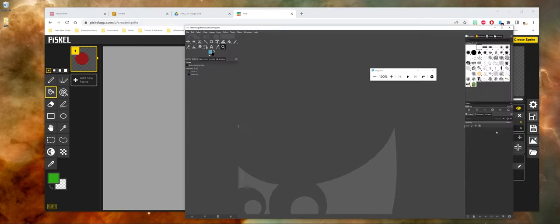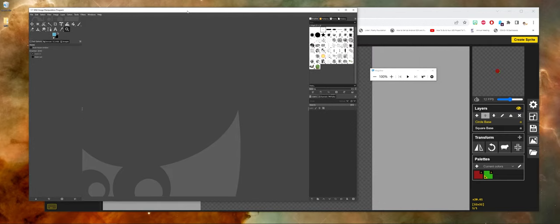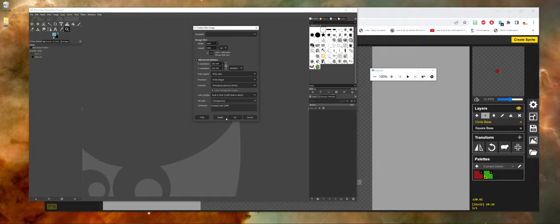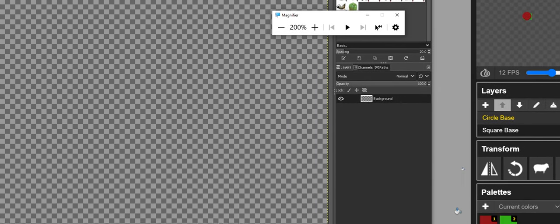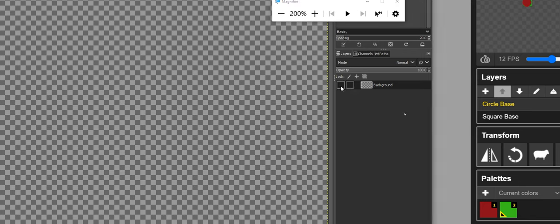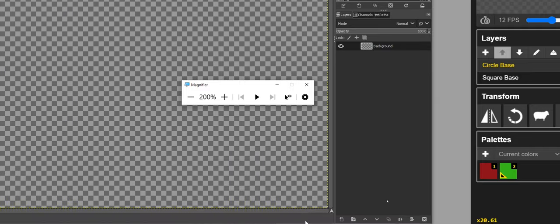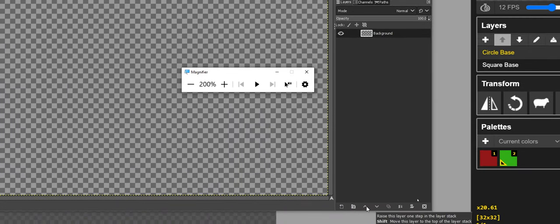Finally, I want to go ahead and jump into GIMP, which is our final software package I'd like to talk about here. GIMP, similar to Photoshop, you can see already in the UI here, down in the lower right-hand corner, you have a layers panel. Now, GIMP is a little bit different from, say, Piskel and GraphicScale, where it doesn't so much actually keep all of the options on each individual layer. Instead, what it likes to do, and I'll go ahead here and make a brand new file here, tell it OK. We'll magnify a second. What GIMP actually likes to do is it'll give you a preview and give you the show and hide buttons and the lock button to control your layer. But as far as rearranging layers, you're dealing with just adding a new layer, and then you're up and down as far as controlling the visibility of your layers is down at the bottom.